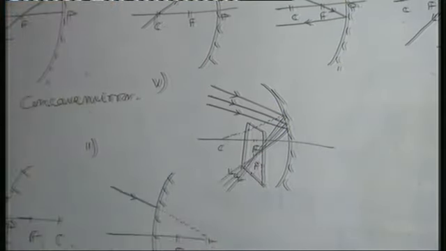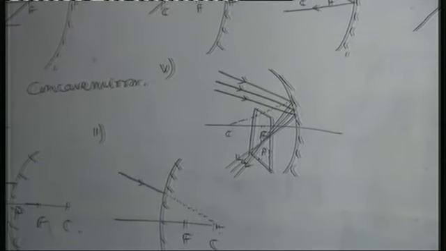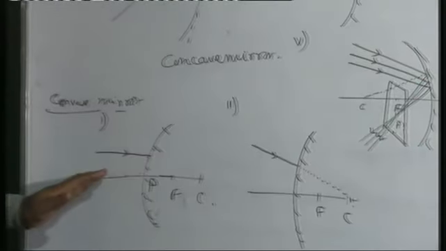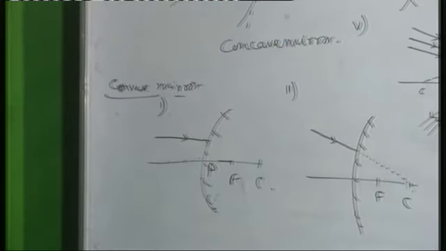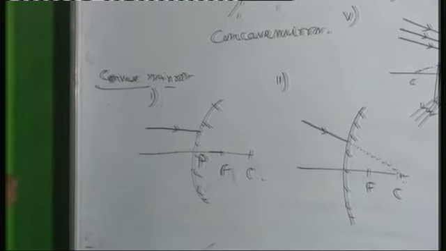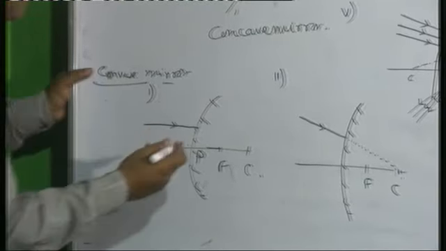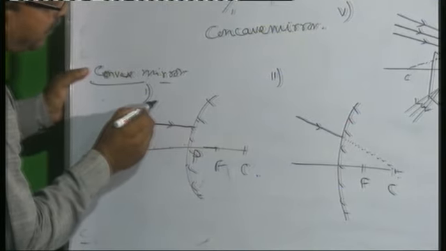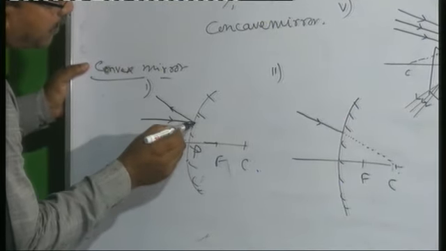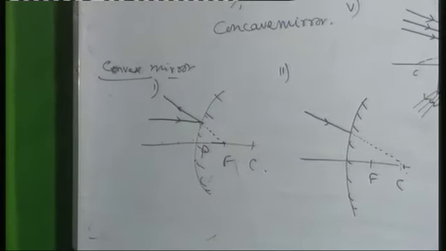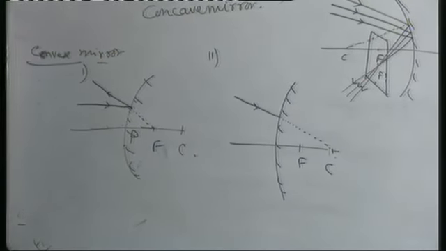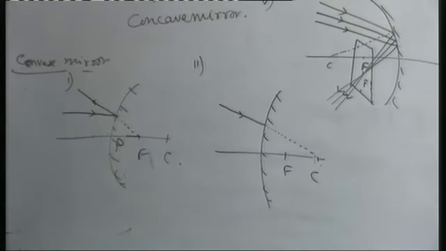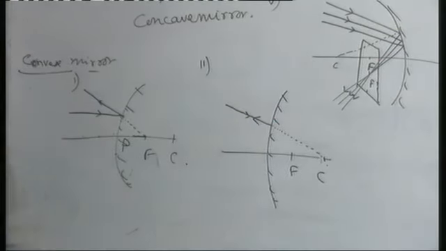This is also the secondary focus, you know it. Similarly, for the convex mirror, if the rays are parallel to the principal axis, what will be the reflected ray? Means, in which direction the reflected ray goes. It must appear to come from the focus, not meet at the focus, because it is a convex mirror. If the rays are directed towards the center of curvature, the reflected rays must go back along the same path.